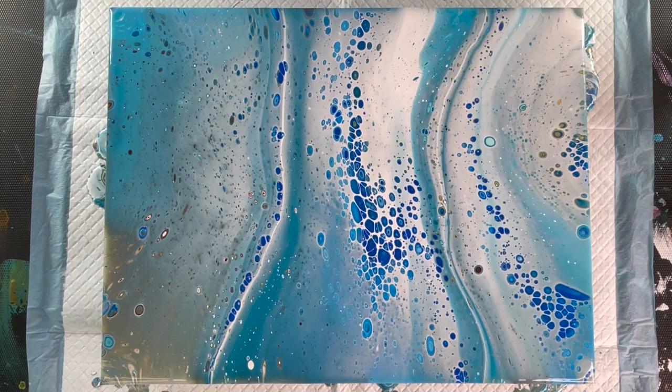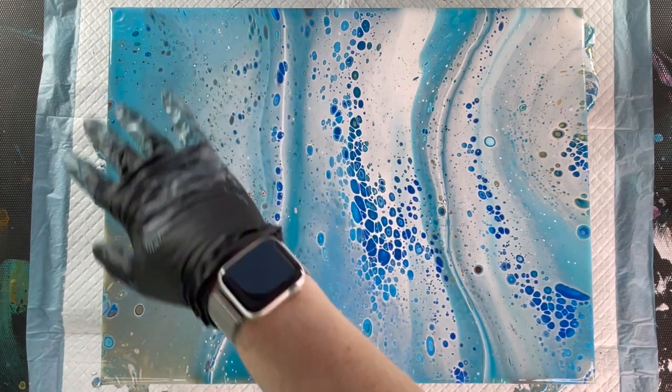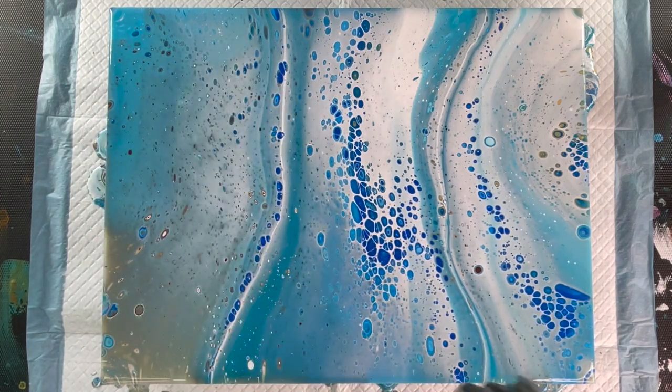Okay, I've zoomed you in. What do you think? I'm really, really happy with this one. Other than that one big blue cell there, which I stirred in my silicone good. You know, we got some good single cells kind of throughout. I didn't get a lot of cells to pop up there. There's some smaller ones. But I think it's really soft and almost like maybe a river. Like I think I actually kind of got what I was going for. What do you think?